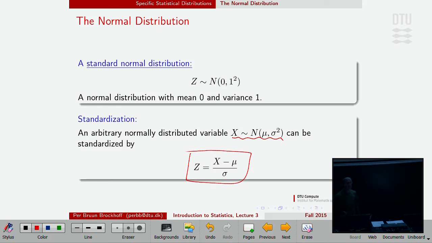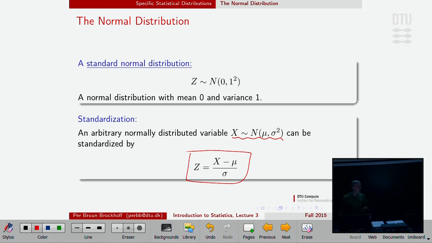And it was used very much in the old days, and probably we're still a little bit affected by that, because in the old days the only access to the normal function was by means of tables in a book. I mean, a table that you look up in a book, and it was very difficult to make tables for all choices of mu and sigma. So you could just make a table for the standard normal, and then you could get everything from that. And maybe I have to admit that some of what I force you to do is a little bit affected by this old days situation.